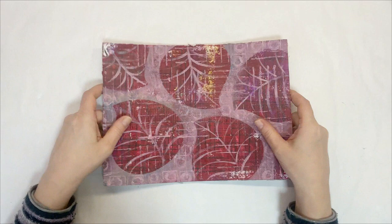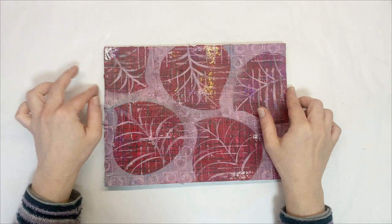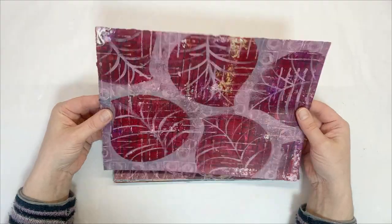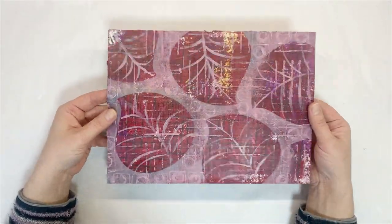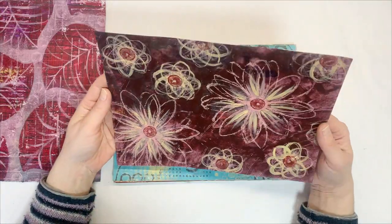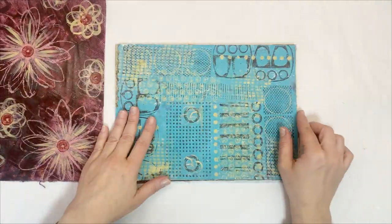Anyway, the prints are all dry and flattened. I scanned them in and I want to do something with them. I don't know yet if it's going to be digital or not. But for now, I just want to show you what they look like. This one, I absolutely love. I don't know, it's really good. And this one as well. I love it. It just looks really nice.